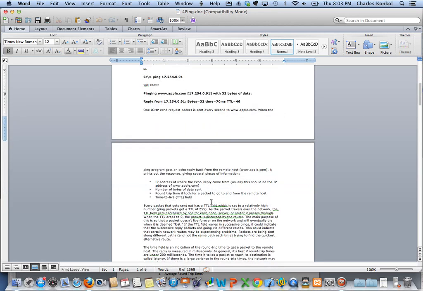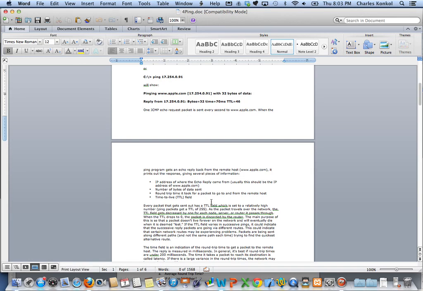When the ping program gets an echo reply back from Apple, it prints out the response, giving several pieces of information. So it's doing this on that 4-packet response. It's going to the server and back, 4 times. So it's not like I'm throwing it once and then you guys are throwing me 4 times back.